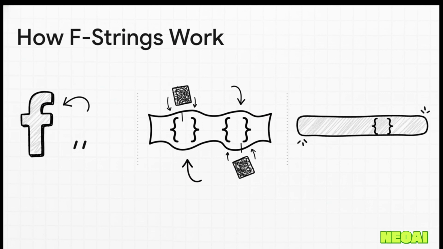And the rules for using them are super simple. First, you just pop a little f right before the opening quotation mark. That's like a signal to Python that says, hey, what's coming next is an f-string. Then, wherever you want to drop in a variable, you just put it inside these things. I like to call them curly pockets, these curly braces. Everything else? You just type it out like a normal sentence, spaces and punctuation and all.